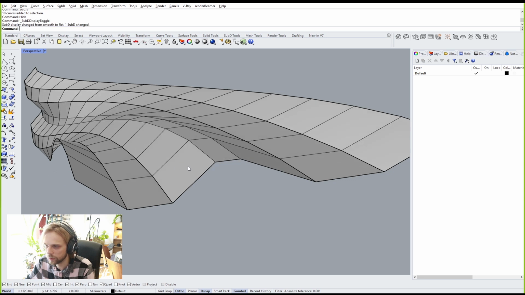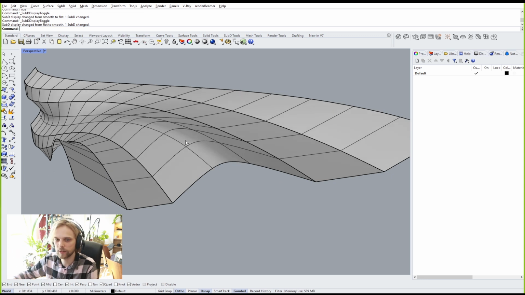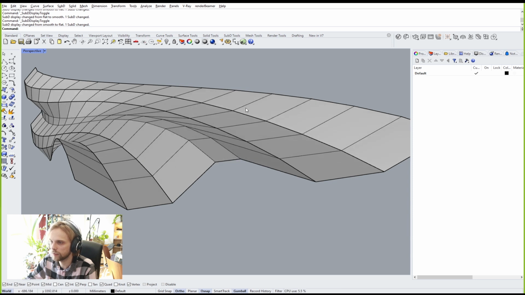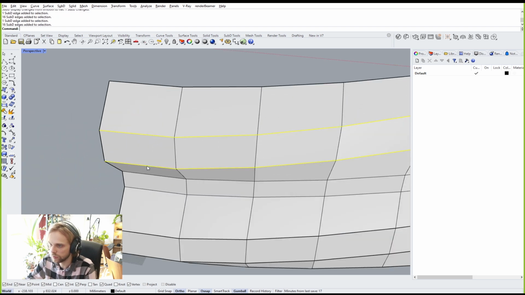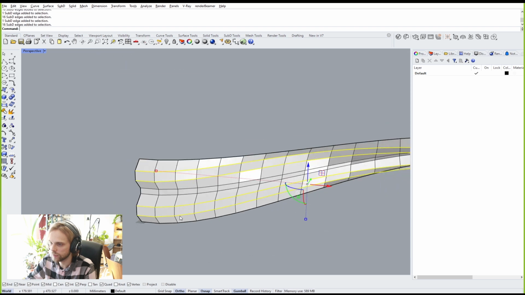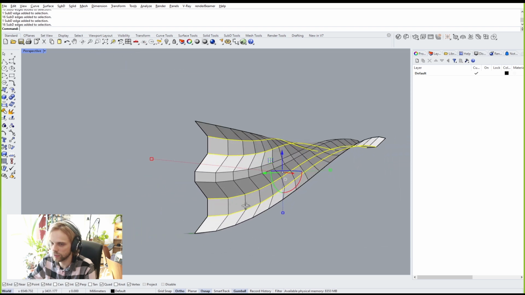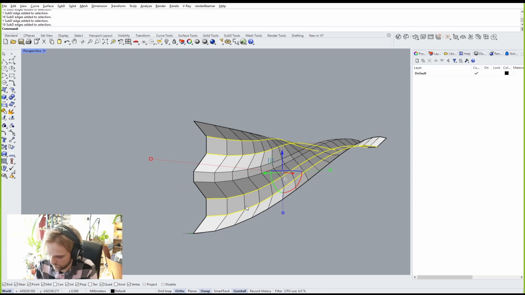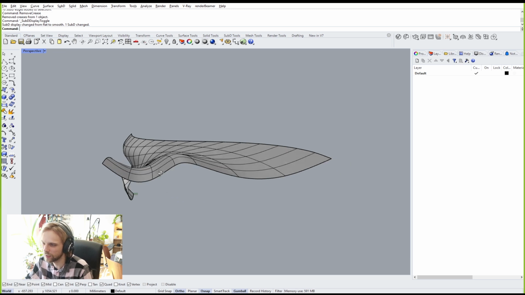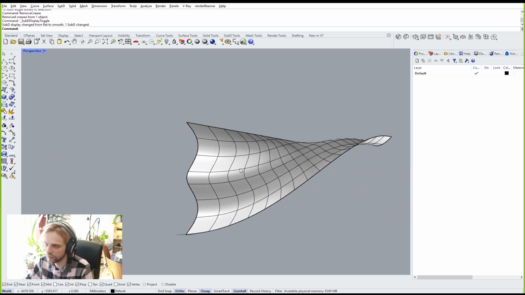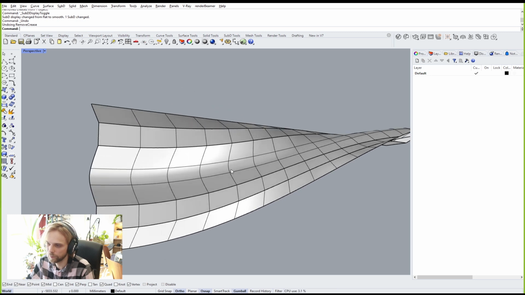It smooths out those edges that we had in between the panels. Those get smoothed out, while these edges right here, the creased ones, well, they stay creased. I can smooth them out as well, so I can easily just select all of it like so. I can remove crease and then tab, and now everything is kind of blobby, but I don't really want this aesthetic, right? I kind of liked the creases, so I'll keep them like that.